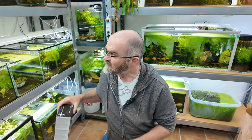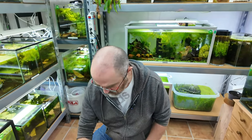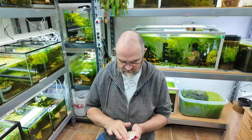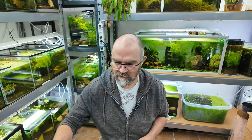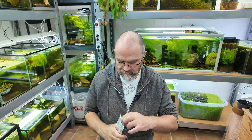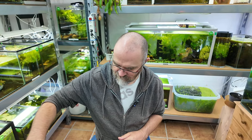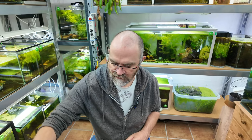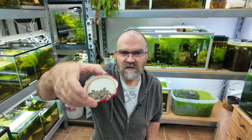So let's actually get the food into the tanks. First, let me find a little dish, anything will do. This little dish here, the top of a jar, will do, just to put our food in to start with, because Mylar bags are not the best for getting your hands in and out of reasonably quickly. This food is pretty nice looking. Look at it.